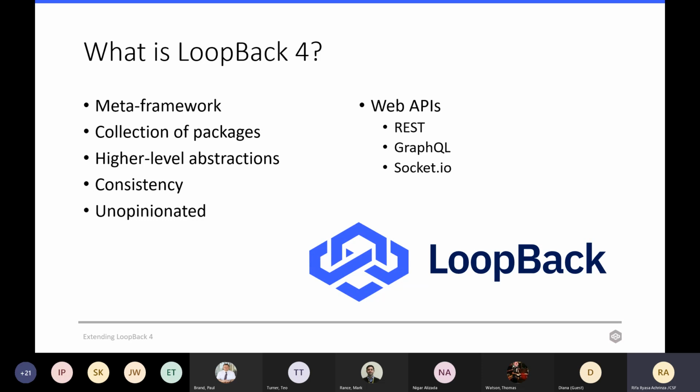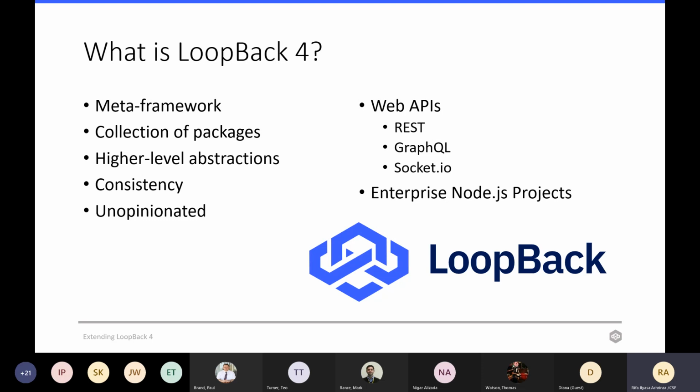So as mentioned before, LoopBack 4 can build web APIs such as REST, GraphQL, and Socket.io. We have all the packages to build that, most notably REST. But you can also use LoopBack 4 to build almost any enterprise Node.js or TypeScript project.